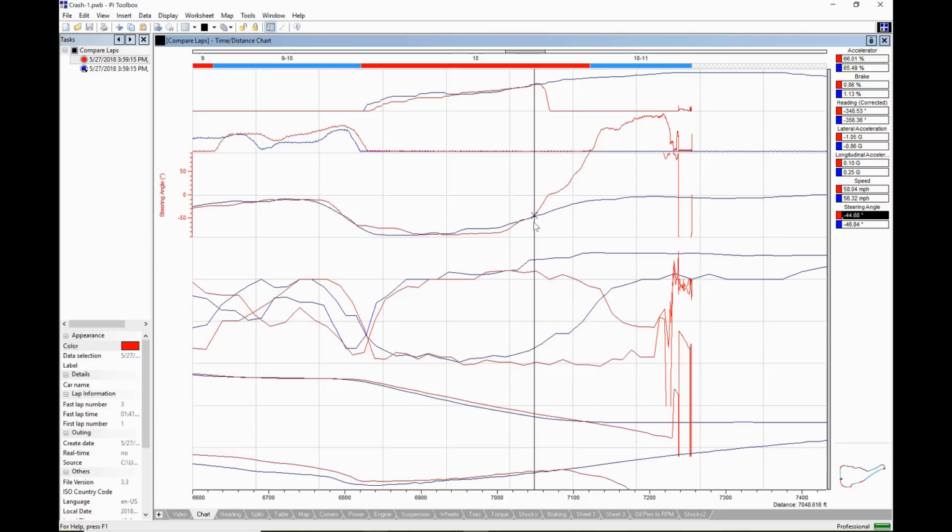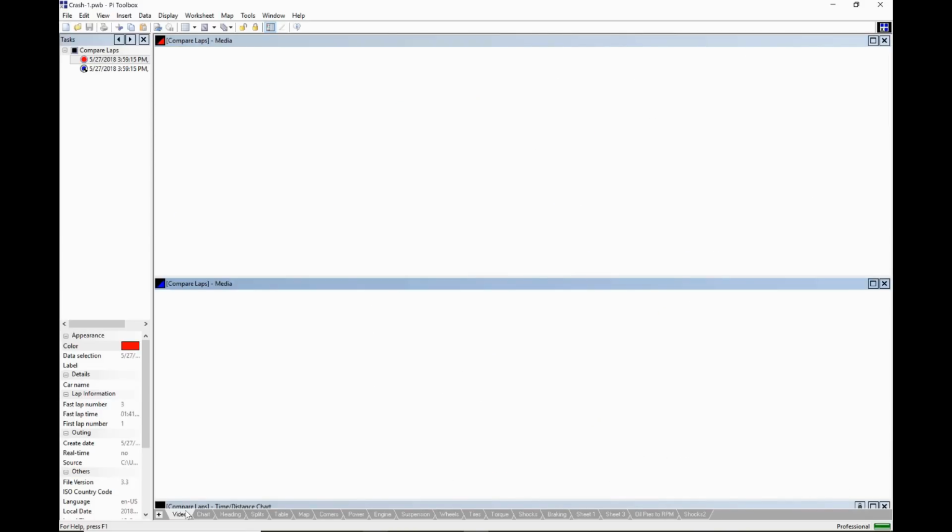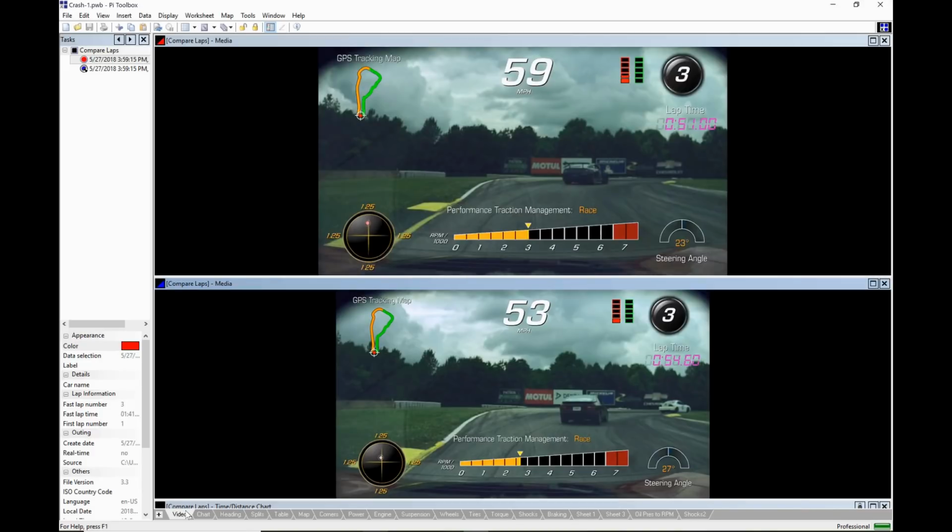So let's back up some more. Let's back up further and see where things started to change. This is where I want to look at the heading data. This line down here is the actual heading on track. If you go all the way back to here, we're pretty well lined up with where we were the lap before. And from a video perspective, this is the approach to turn in for turn 7, pretty much lined up on the Motul sign, same place.